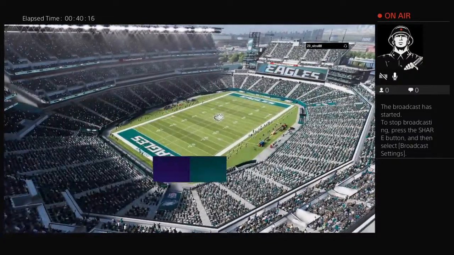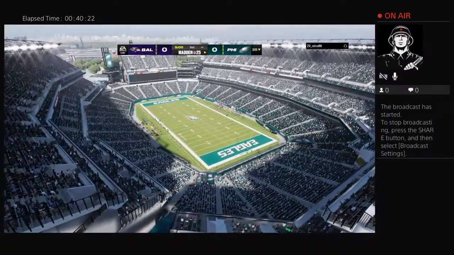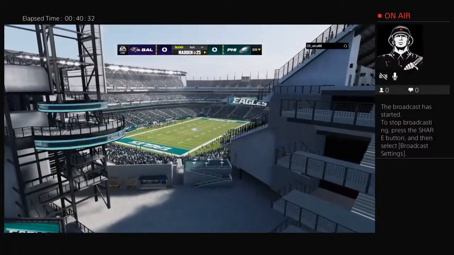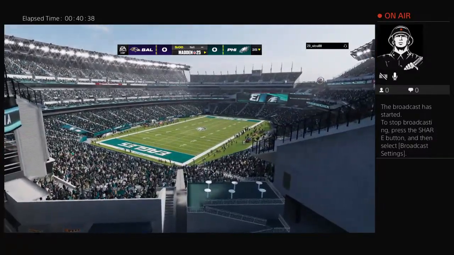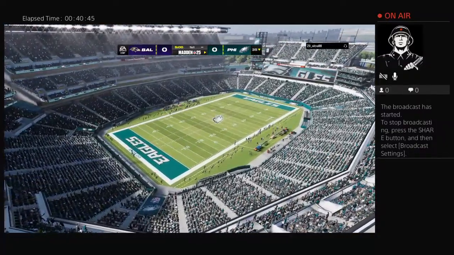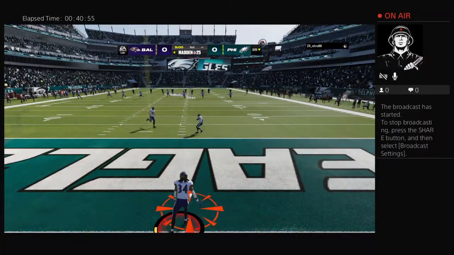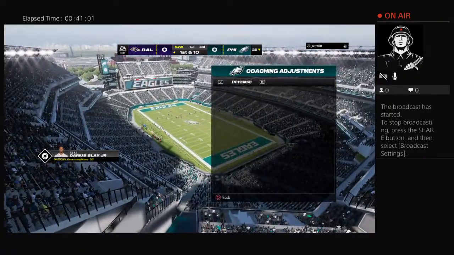At the home of the Super Bowl 52 champions, Lincoln Financial Field in Philadelphia, PA. Here's the kicker, Jake Elliott, ready to get this one started. And off we go from Lincoln Financial Field. And we will not see a run back on the opening kickoff. This will be a touchback.